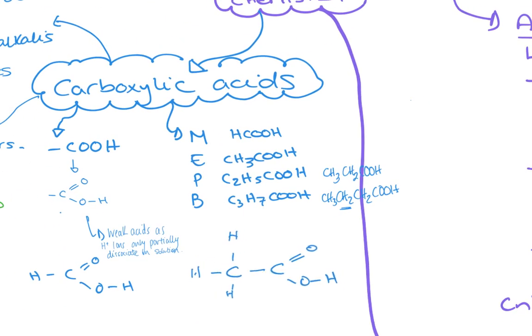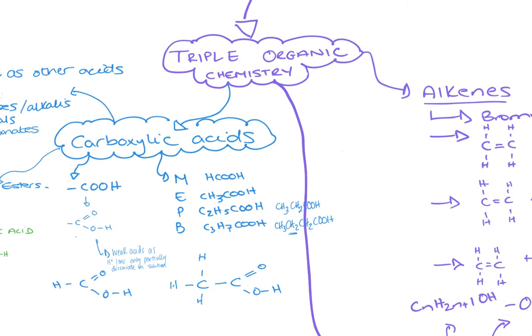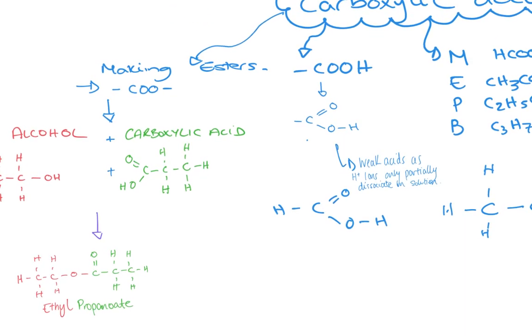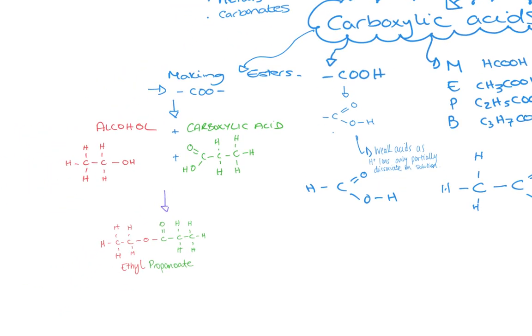Okay, so now let's look at some other key things about them. First of all, the key thing here, as I've said before, is that these are acids, they react as acids, but they are weak acids because they are only partially dissociated. That means they react in many of the other ways that normal acids do, and you have that information because that's things that you've covered previously. But the specific reaction that you need to know of the carboxylic acids is their reaction to make esters. Now, esters have a functional group of COO, and you'll see that I have written on either side a dash to show that they bond to either side of this. This is in the middle of the molecule.